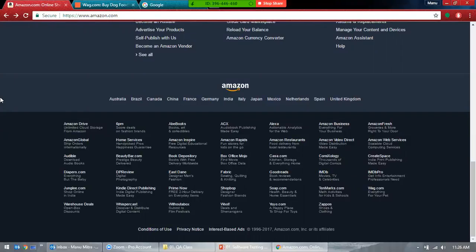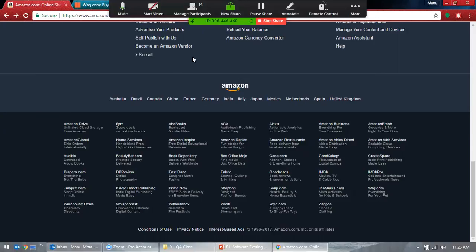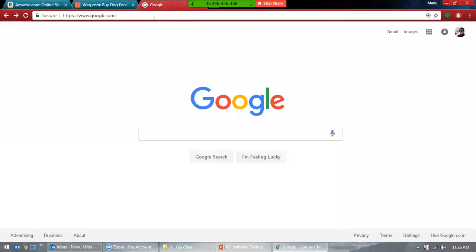Again, after integrating, you need to test that both websites are working or not. There are two different companies, two different codes, two different people working in different ways, nowhere related to each other, but you need to integrate that application to do this. Okay, this is nothing. We'll go to a better application here. You can argue with me saying, what's a big deal? Just put that URL there and that's good. Okay, fine. Let's go here.